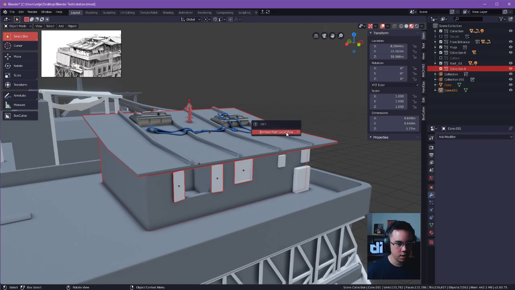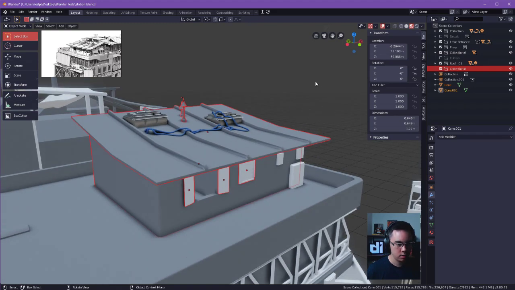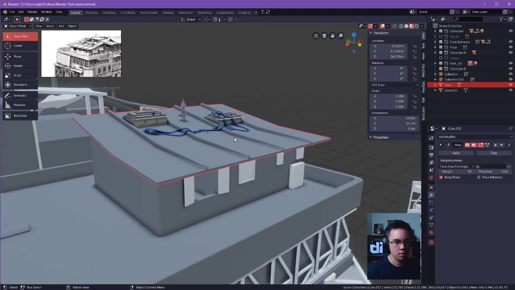We're just gonna press M. Wait, what? Don't you just select these? Press M. Remove from local view.